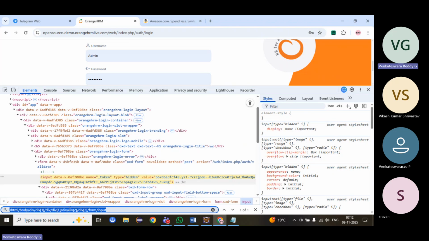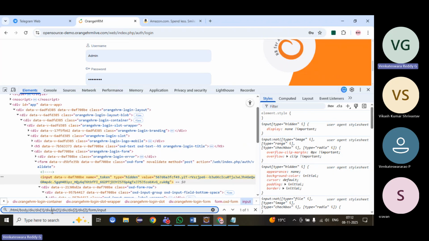So we will not follow it. Why will we not write this absolute XPath? Because it follows from the root node. In future, developers will add new elements, and whenever they add new elements, this path will change.